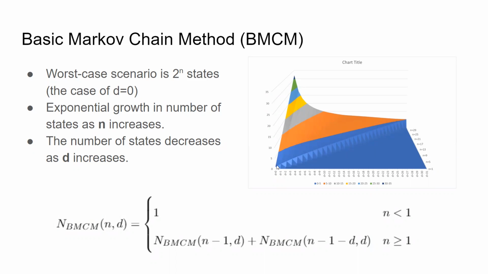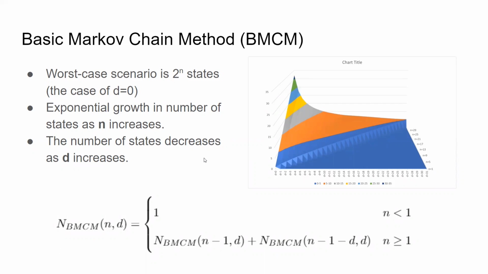And you'll see here, on the far left is D equals 0. So you can see here, when n equals 29 or so, why does it seem like the number of states is like 30? That's because the y-axis of this plot is actually a log plot. So when you see over here that it's about 30 or so, this number of states is actually 2 to the power of 30. So we're getting quite a lot of states. But then as you can see, the number of states does decrease as D increases. The far left is D equals 0, and as you move to the right, this curve does go down.